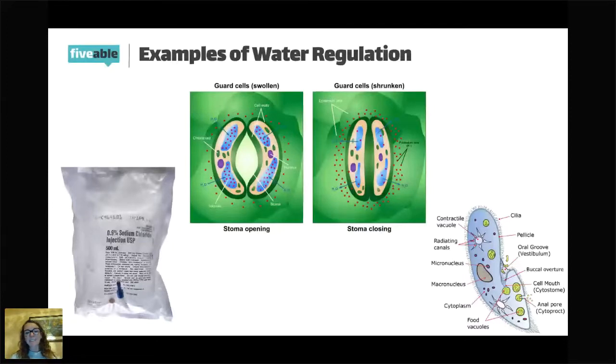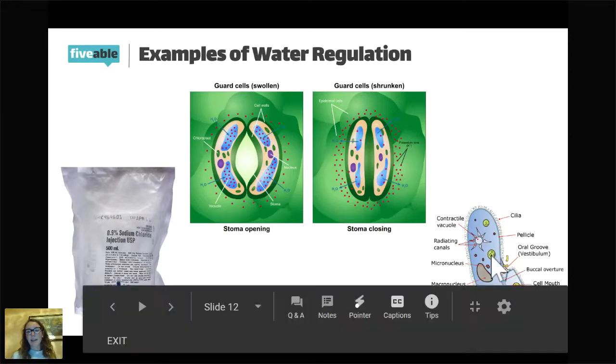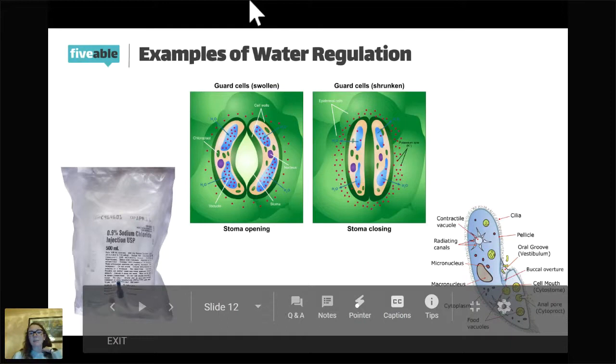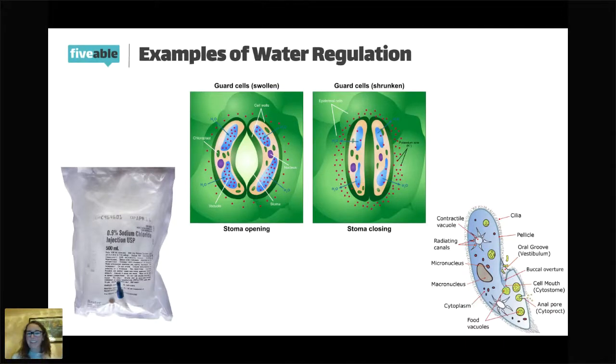And then on the right, we have a lovely paramecium, and I can write that in here in case you want to do some research on your own. Maybe you've seen one under a microscope before. They're really cute single-celled organisms, single-celled eukaryotic organisms. But the cool thing that they have is this contractile vacuole, okay? And that actually allows them to pump out water. So let's say they swim into some fresh water and they're used to being in salt water or something like that, okay? That's a hypotonic environment.